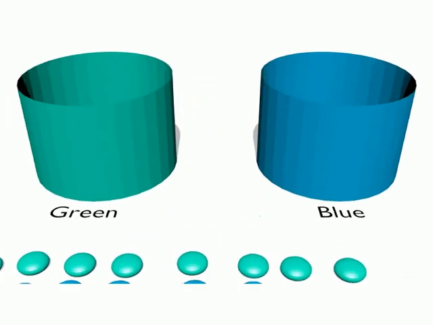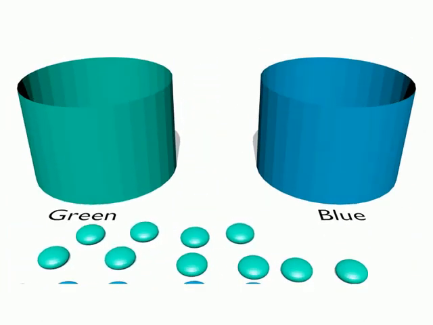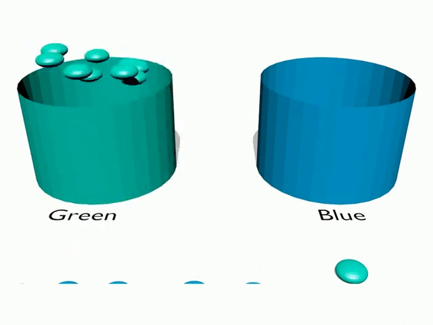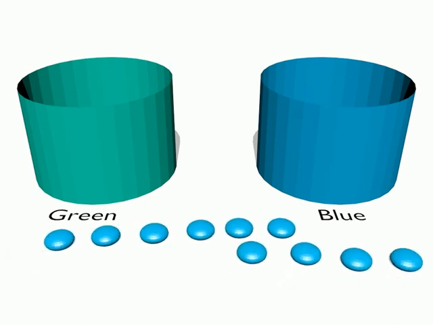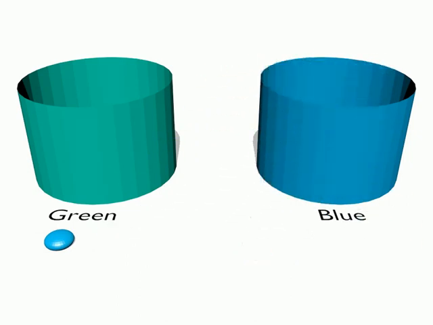Of the ten green tiles, our sensitivity tells us that 90% of them, nine, will be identified as being green, and one will be misidentified as being blue. Meanwhile, our specificity of 90% says that of every set of ten blue tiles, 90% will be correctly identified as being blue, but one of them will be misidentified as being green.